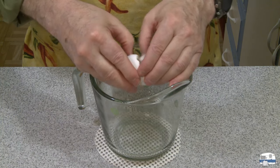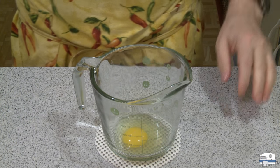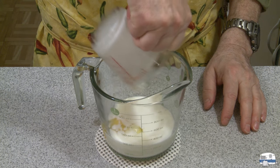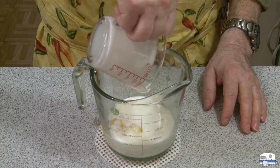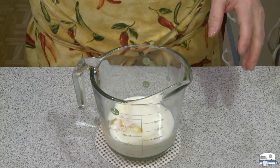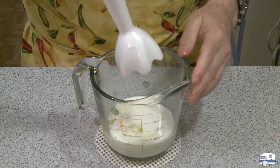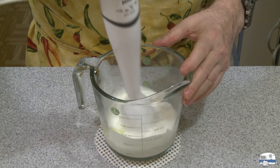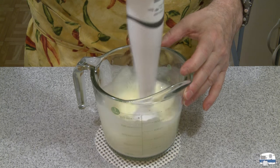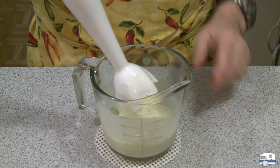What I have here is one large egg and one cup — about 240 milliliters — of buttermilk. This is going to make more liquid than I need, but that's typical of restaurant recipes because they make large quantities to serve a lot of people. I'm using a large measuring cup because I'm going to experiment — rather than using a fork or a whisk, I'm going to try mixing it with the immersion blender. You can never get the egg broken up enough with a fork. There's my egg wash.